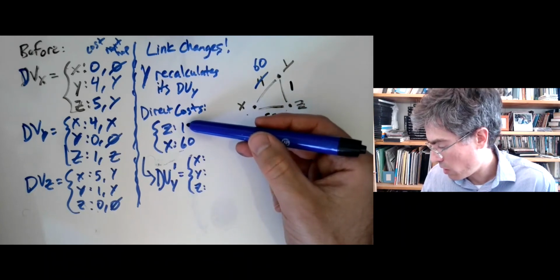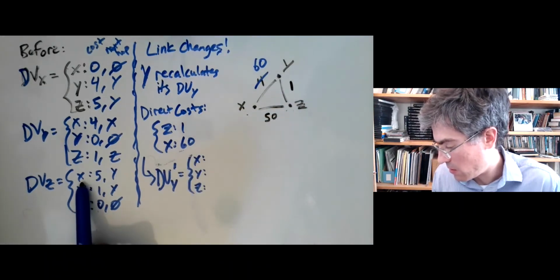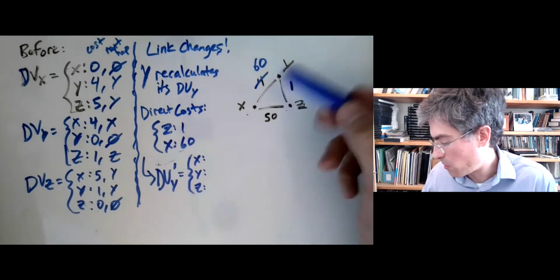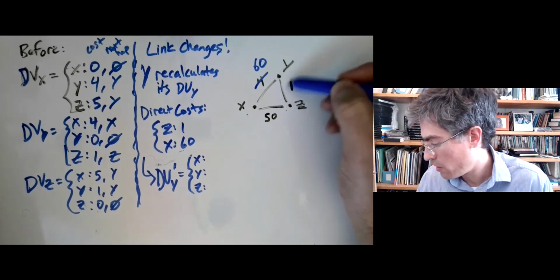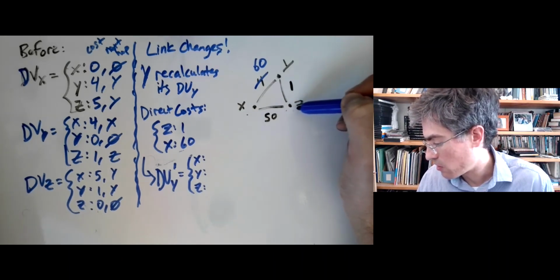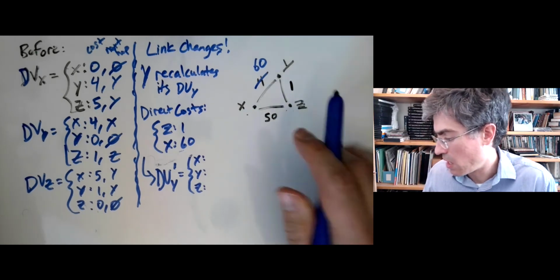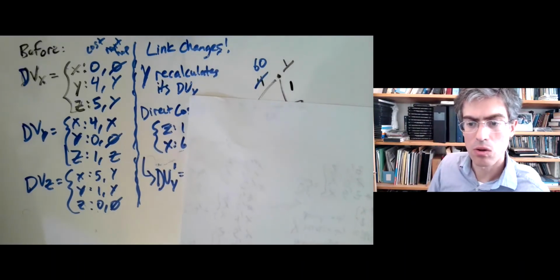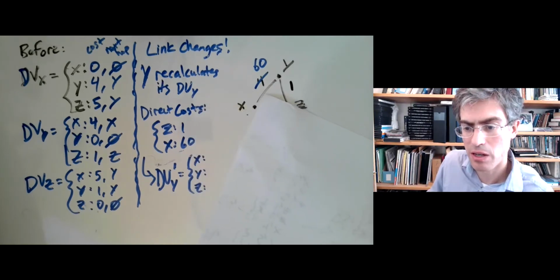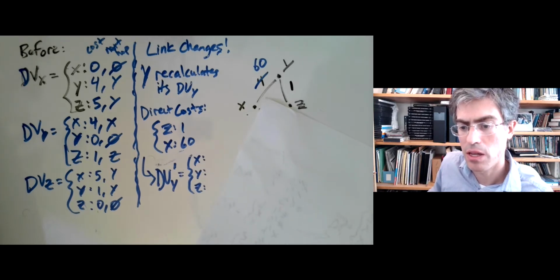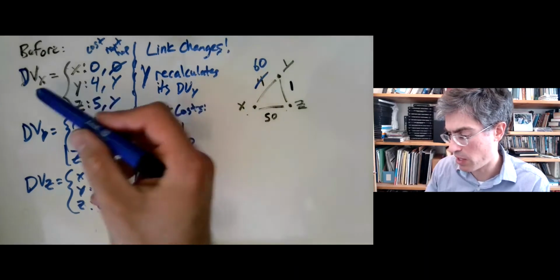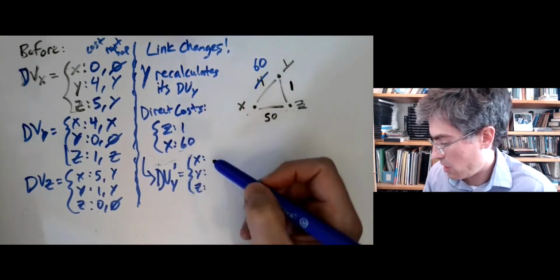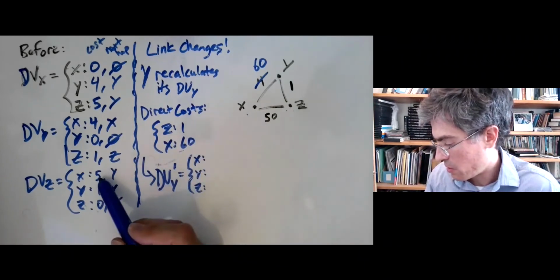The cost for using Z is 1 plus dvz sub X, which is 5. So 1 plus 5. On the graph, what that means is this 1, the cost, is this 1 plus the distance vector here. What the distance vector here says is the cost to reach X. Now, remember, Y doesn't have a complete picture. Y just has this picture here. So if we want to really draw it, this is what Y knows. Y knows its links, and it knows its neighbors and the cost to reach those neighbors. It doesn't actually know about this edge here. The knowledge it has about that edge is inferred. It's really just indirect through these distance vectors. So to reach X through Z, it sees a cost of 6.